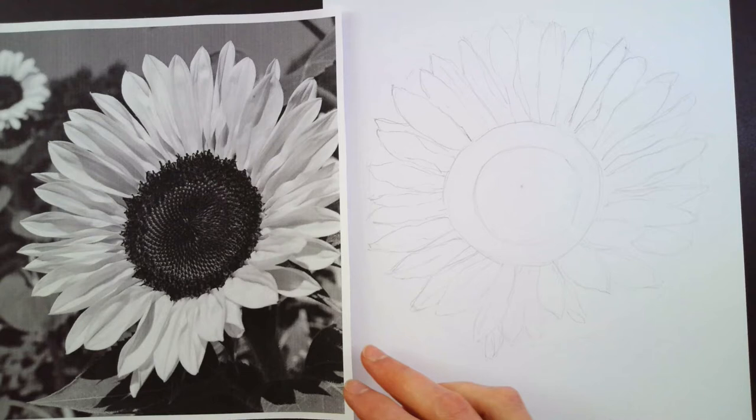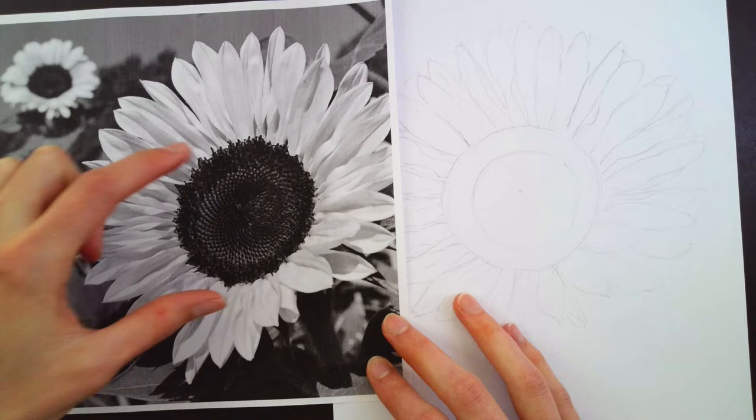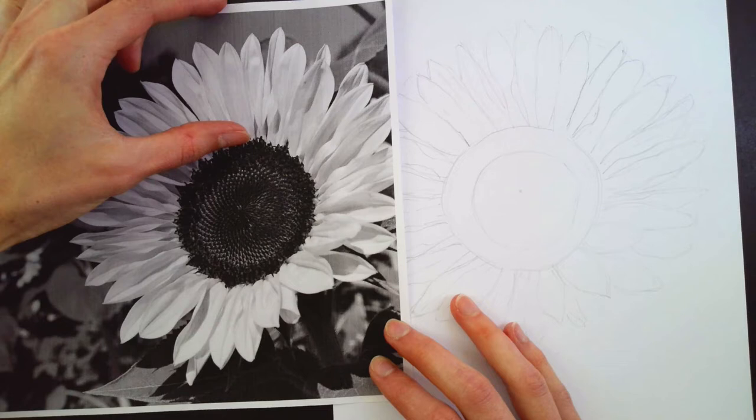A couple tips on doing that is really looking at the proportions of the sunflower. Lots of times the interior is actually really large compared to the petals that come out. This one actually is pretty even, but even if you look at how wide that center is versus how big the petal is, you could see the petal is smaller. So look at those proportions when you're sketching it out.